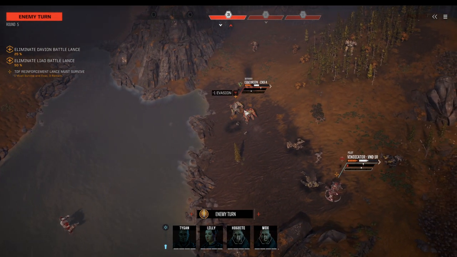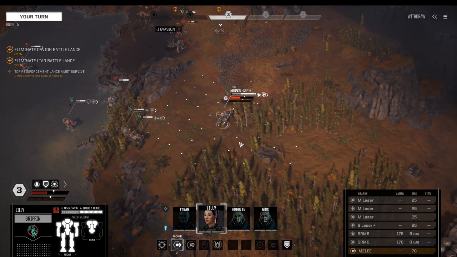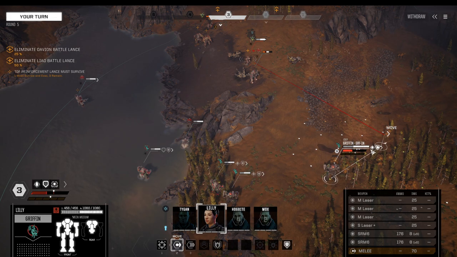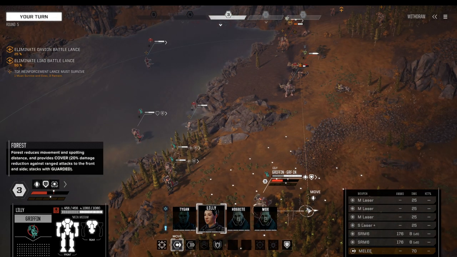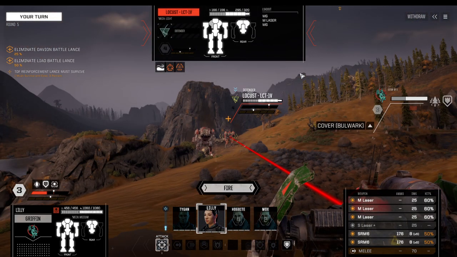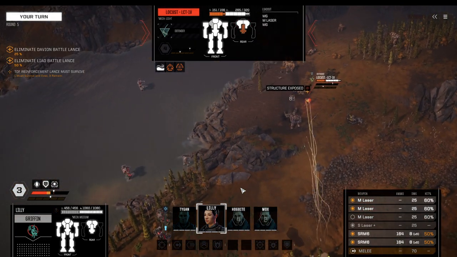That Centurion is now taking a lot of heat. But to be honest, he's still standing, so he did a really good job with that. Like, it paid out. I wouldn't say the play itself was good. The play was incredibly reckless. But it played out. Locust in the back. Nothing for him to be protected.